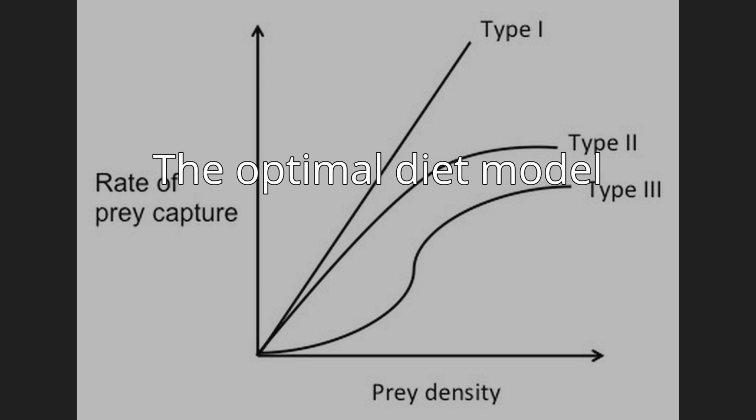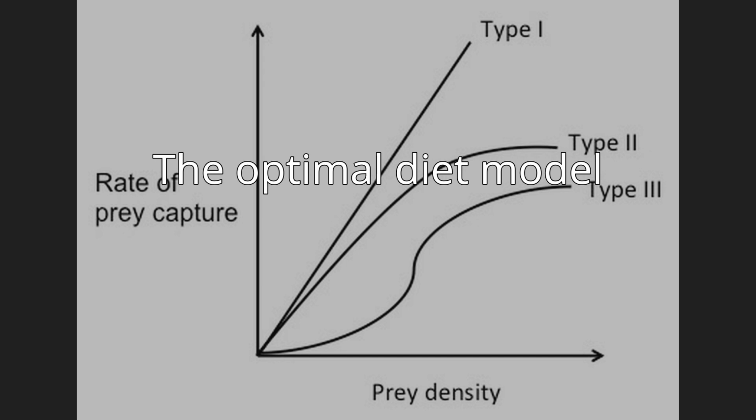In this model, the predator encounters different prey items and decides whether to eat what it has or search for a more profitable prey item. The model predicts that foragers should ignore low profitability prey items when more profitable items are present and abundant. The profitability of a prey item is dependent on several ecological variables. E is the amount of energy, in calories, that a prey item provides the predator.